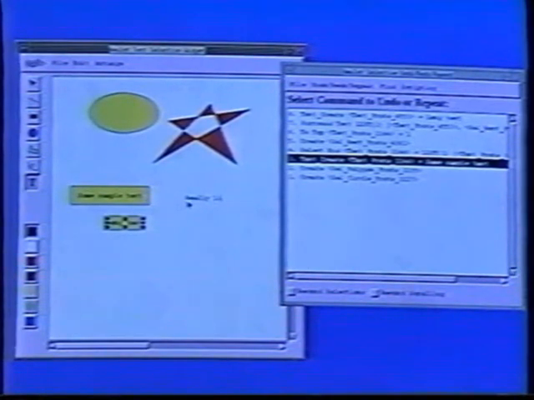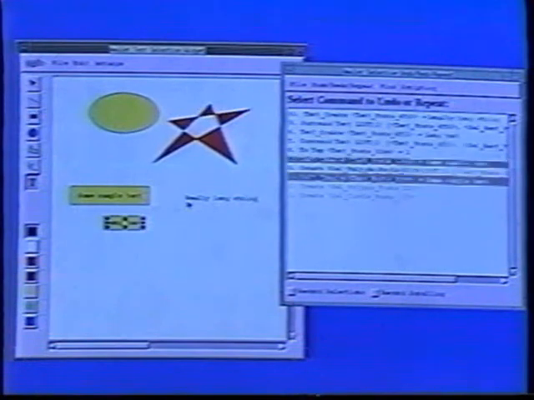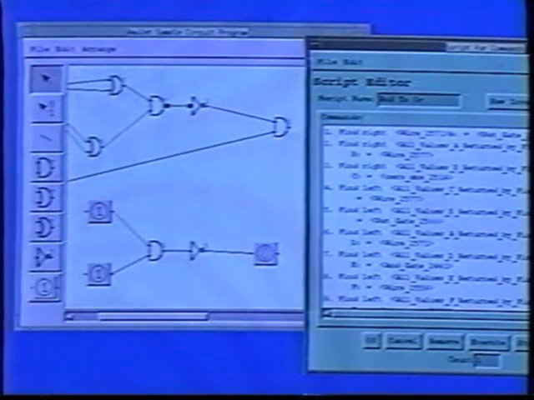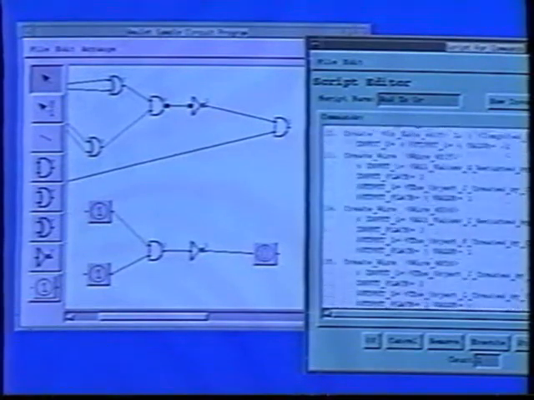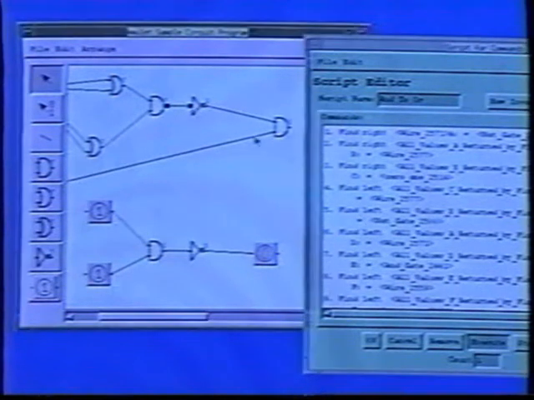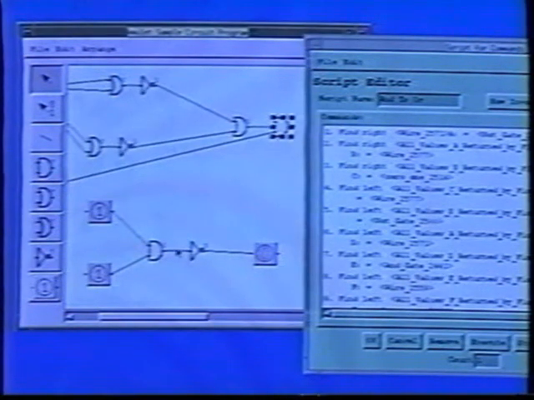Topaz is a framework built into the middle layers of Amulet and can be used by any application with little work by the programmer. Here is a script in a circuit program that performs De Morgan's law by changing an AND gate and a NOT gate into 2 NOT gates and an OR gate.